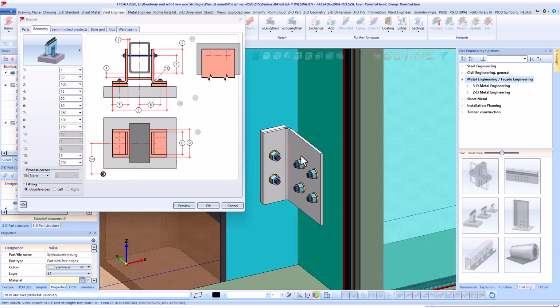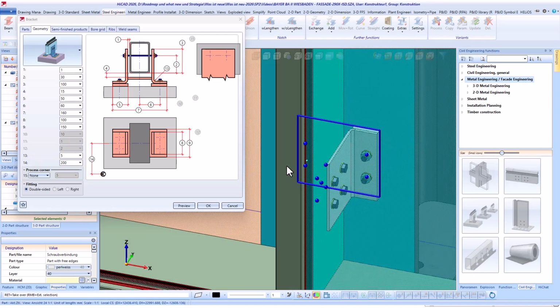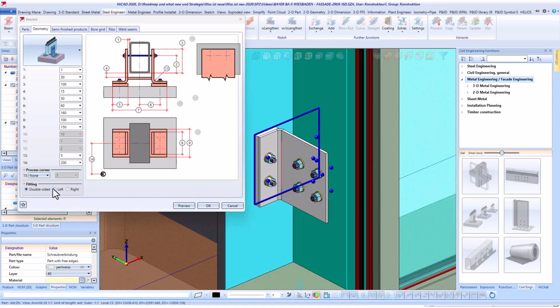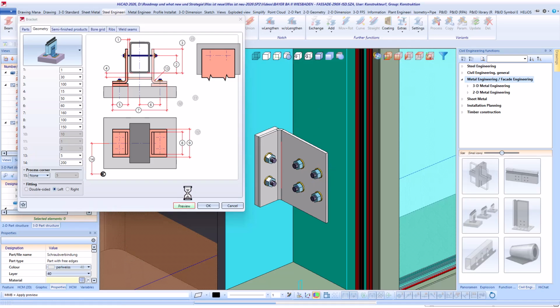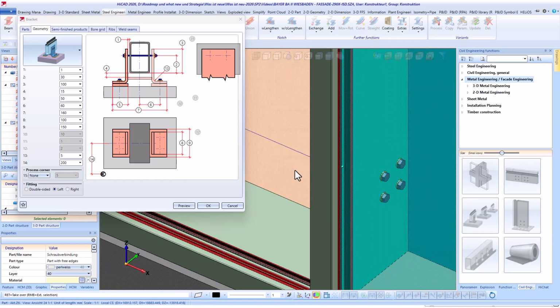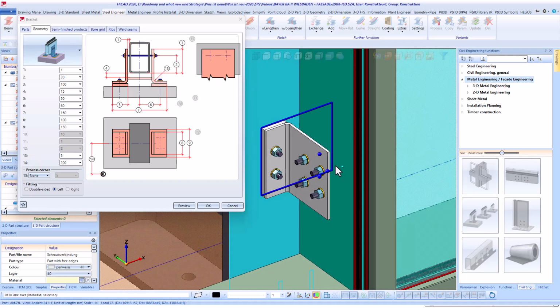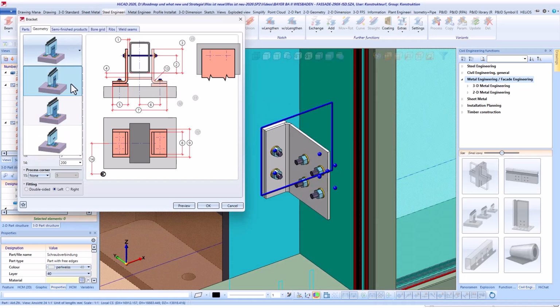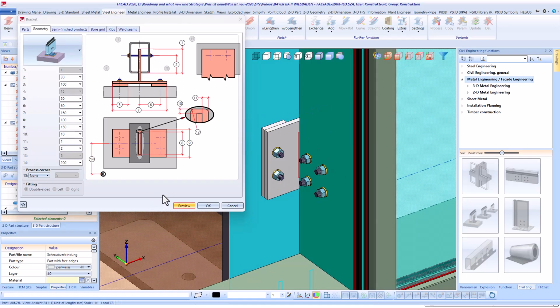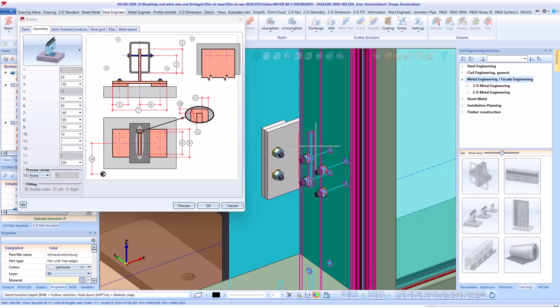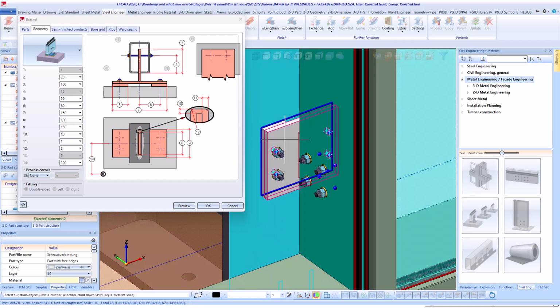For example, for the bracket with sheet metal, you can specify whether the bracket is to be generated on one side, left or right, or on both sides. For the bracket with a slotted profile, as shown here, separate settings can also be applied.